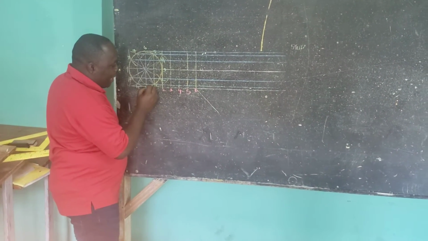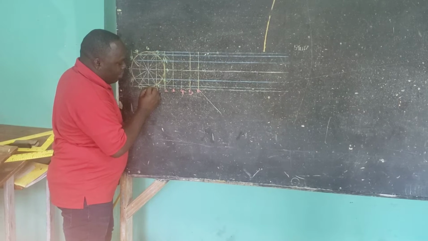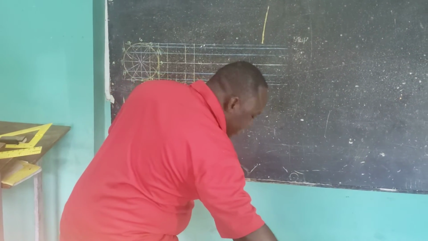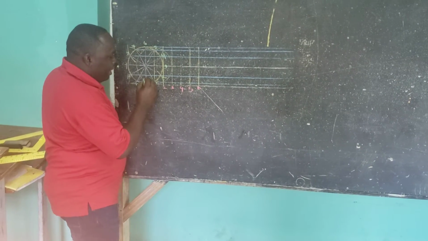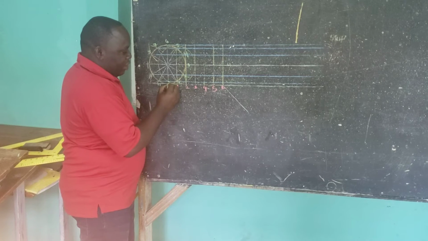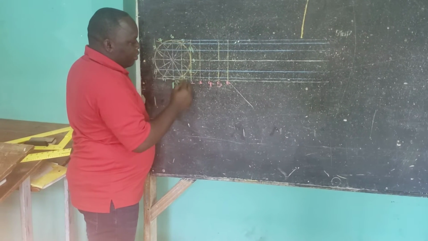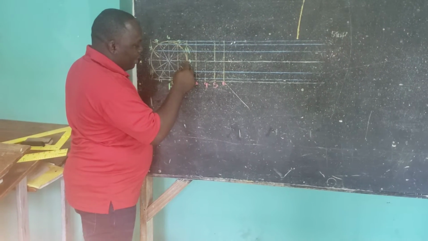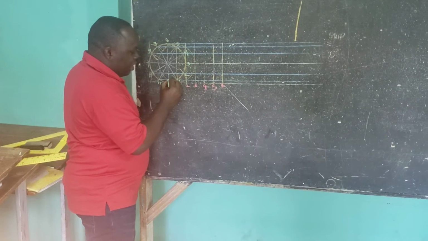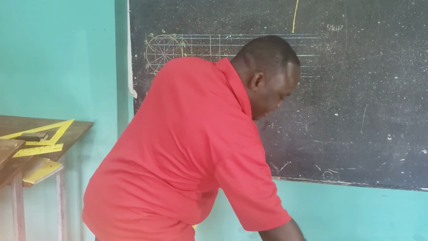So my point P is going to be moving, and this is a 1 line. Let me get a different color. Let's use green. My P will be moving right here to where that 1 line is. So it moves from 0. My center is now at 1. And now we're going to be plotting the 1 as it makes one complete revolution. So my P will be moving to right there.